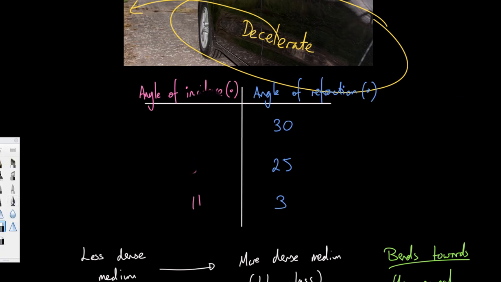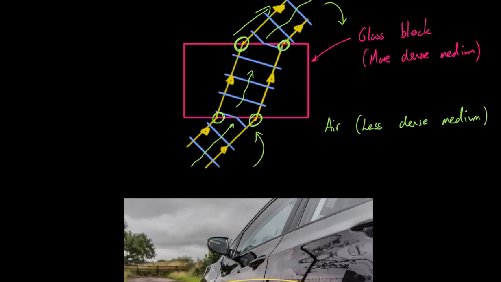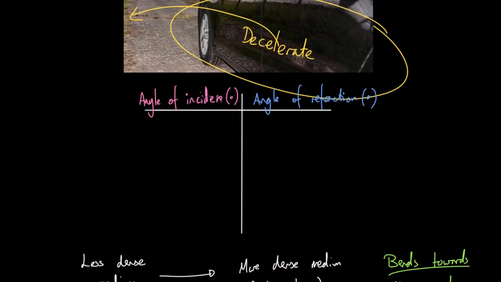And I just rub out all these results. Oh no, I need to turn my, there we go, there's my pen back on. Oh no, I've got rid of the incidence. If we were looking at this region over here where the ray of light is exiting the glass block, what you might see is an angle of incidence of 10, but then an angle of refraction of 24, because that angle is getting larger. If you saw an angle of incidence of 20, you might see it, I don't know, at 36, and so on and so on.